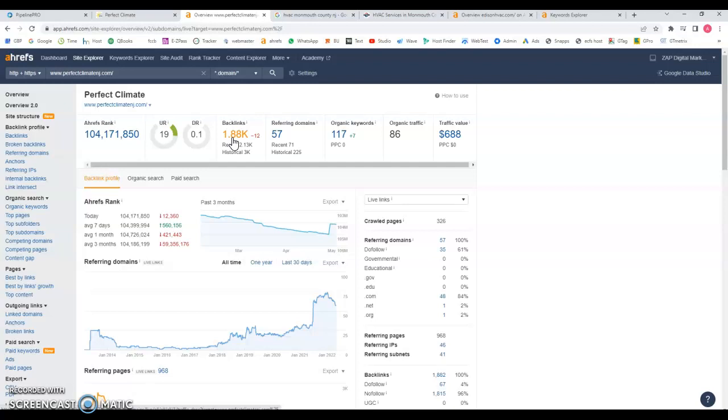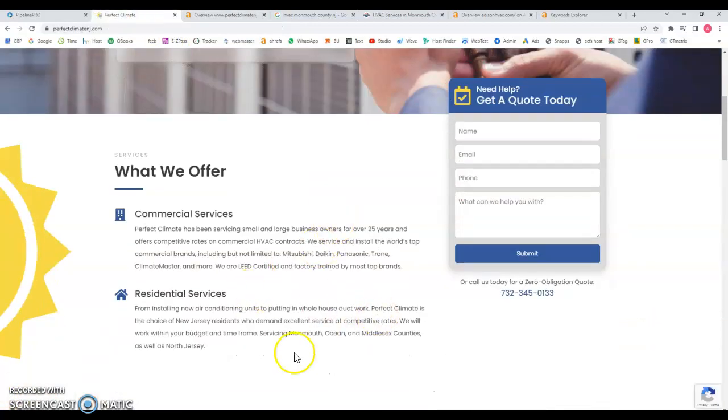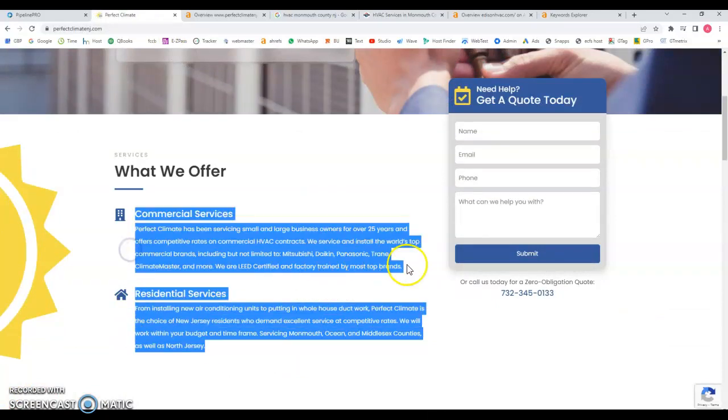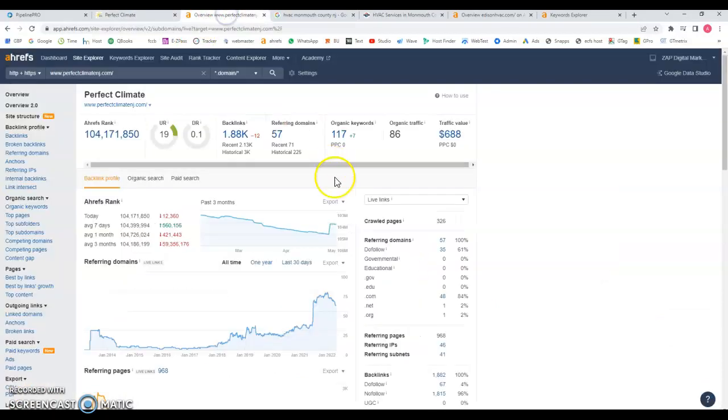Think about it like a popularity contest, right? The more people you get to talk about you in a positive way, the more relevant you're going to become, the more relevant you are going to stay. Same thing happens with backlinks, with the difference that not all links are created equal. So you can have hundreds and thousands of links, but if they're not powerful, if they're not relevant, and most important, they're not targeting the keyword that you should have here in your content, you're not going to see the results that you might hope to get.